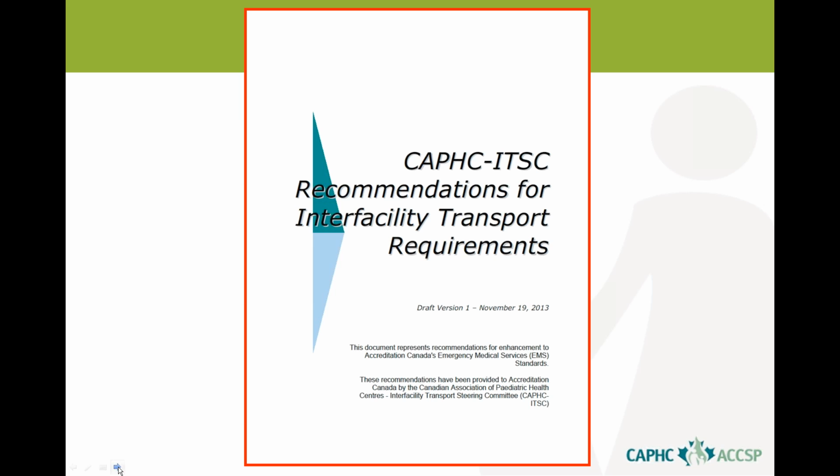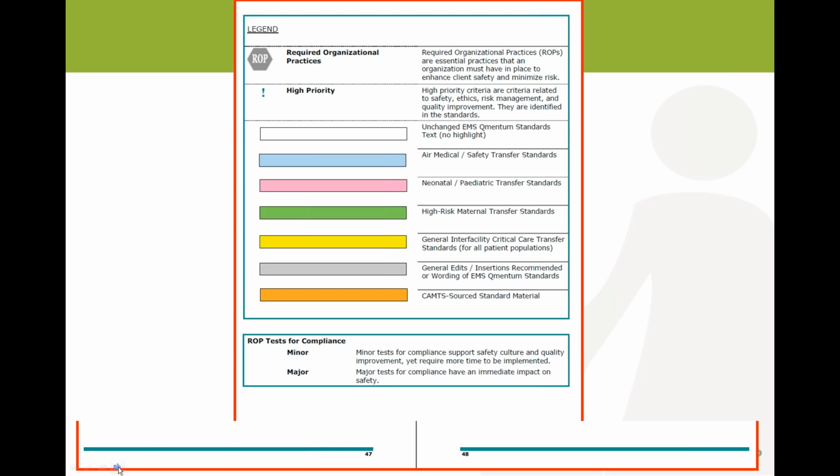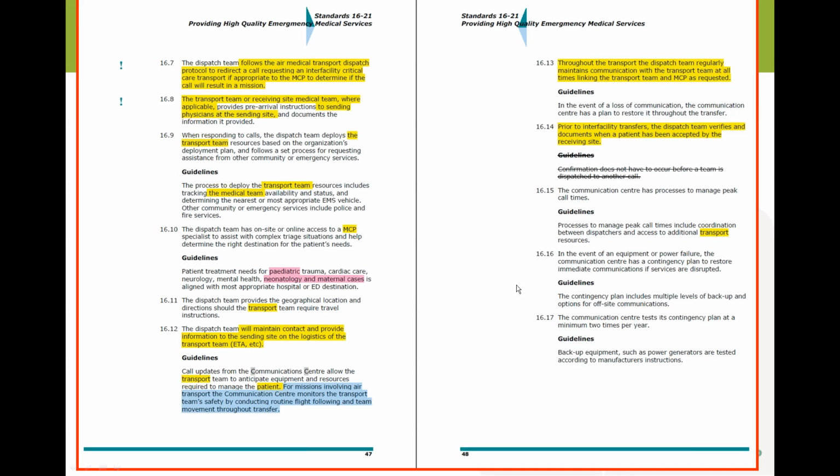So we put this together and brought it forward to a meeting last fall with Accreditation Canada. It was recommendations for interfacility transport. And I'll just fast forward a little bit here. You'll notice that many of these standards we copied and pasted from the EMS Momentum document, and then we edited and inserted, only where absolutely necessary, those pieces that would make this relevant to pediatric, neonatal, and high-risk maternal transport.